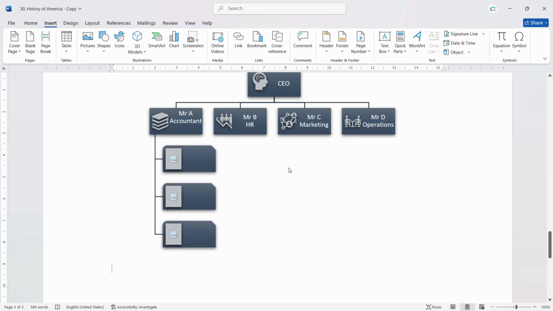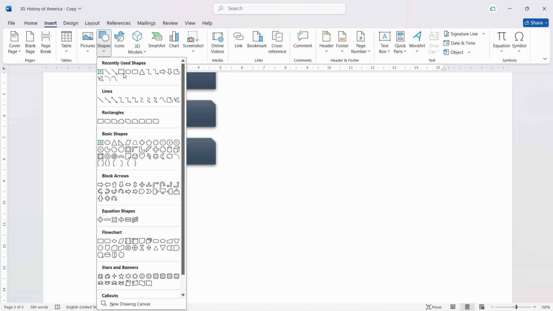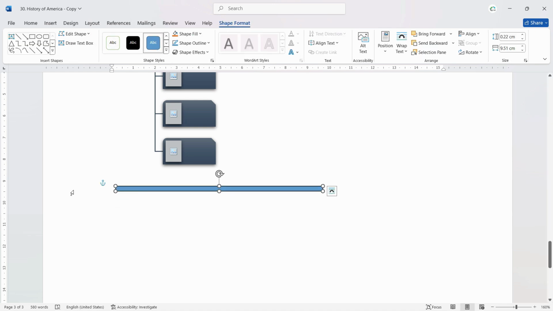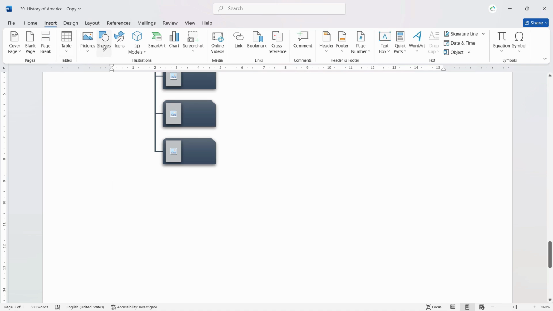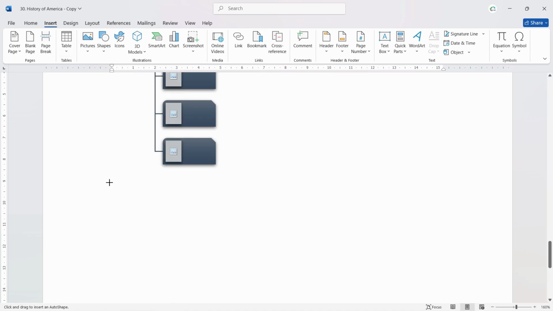Now this is all about the SmartArt, but if you want to manually insert some shapes, we can go to the insert tab and choose the shape here. Now if we draw it like this, you can notice that I can design the shape of any type. Like for example, even this much thin, I can design that. But if you want to insert a proper, let's say, box, so in that case we will choose the shape and then we will hold the shift key.